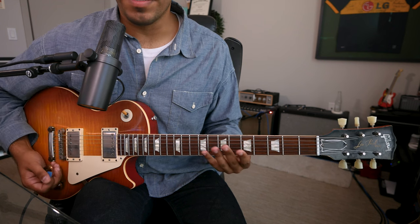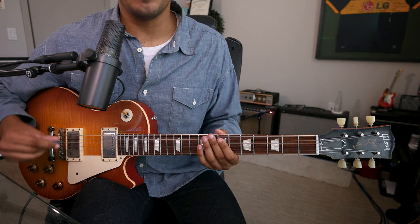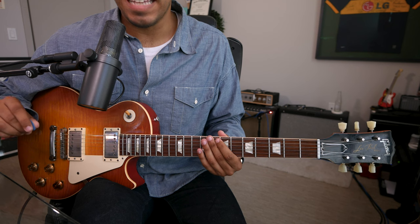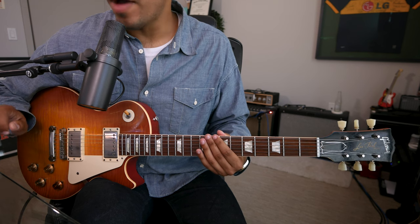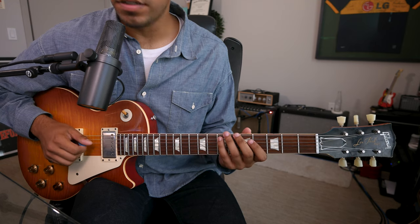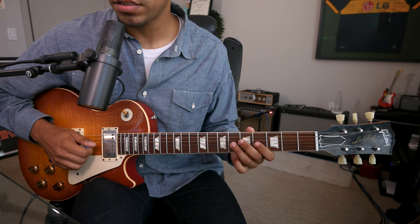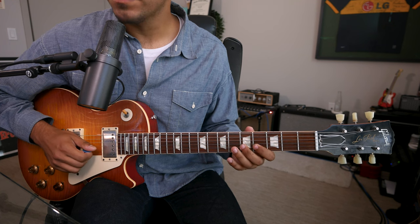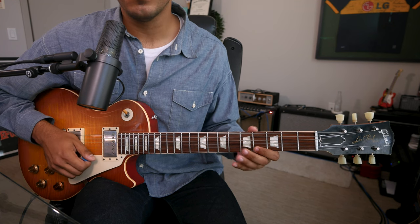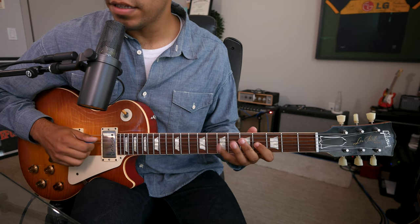It's very important when playing all these shapes to have the minimal amount of excess noise. Almost no excess noise is wanted, right? So that means when you're playing a scale, nice and slow to avoid noise.